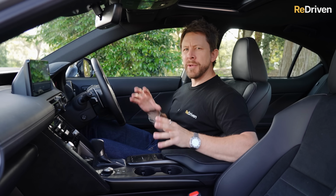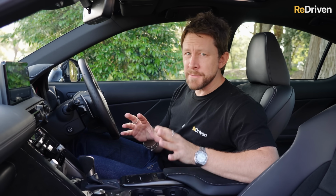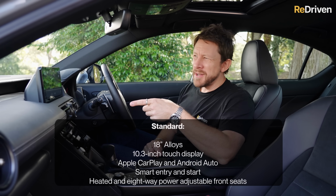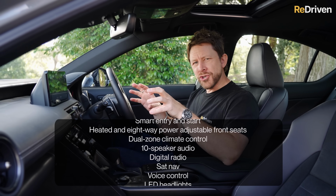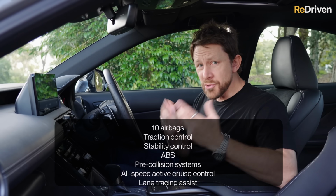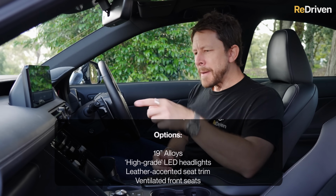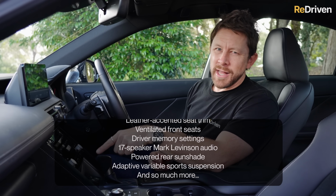Also, some of the equipment and features, aside from the infotainment system, do leave a little bit to be desired. The rear view camera, it's not very good. It kind of warps the vision out of shape, so you end up relying on the 360 camera, which is fine. Also, there's no wireless charging pad for your phone. That's disappointing. And some people have criticized the fact that it still has a CD player.